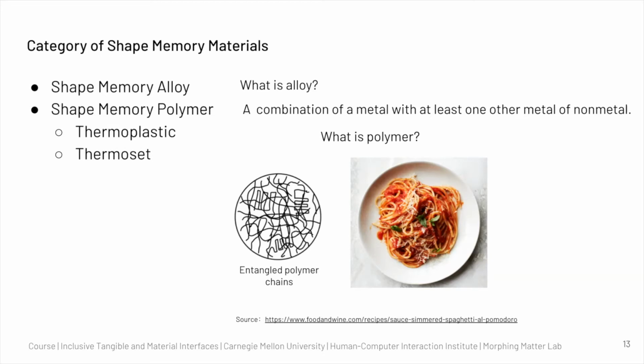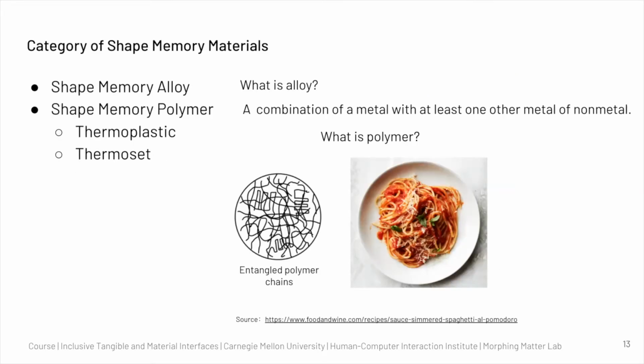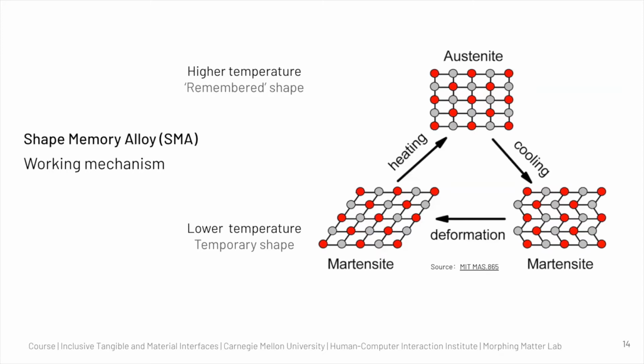And for polymer, there is a famous analogy for the structure of polymers. A polymer consists of very long molecules, and you can imagine it as a plate of spaghetti. All the polymer chains are just like the noodles within the spaghetti, and they are entangled together. That's how you can think of the inner structure of a polymer. So I'll first introduce a little bit of the shape memory alloy. The working mechanism, from the phenomena you observed, is similar to the polymer.